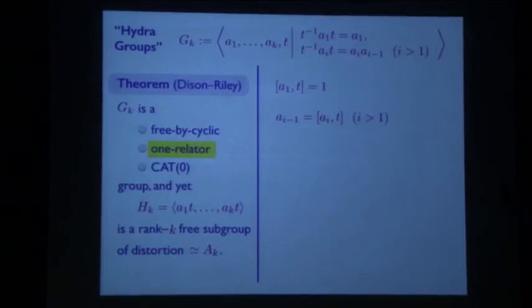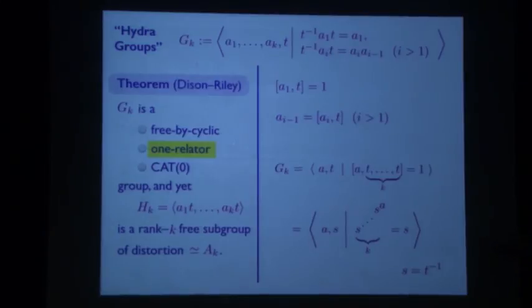But if I rewrite these relations as, well, the first one says that A1 and T commute, and this family says that A_{i-1} is this commutator. And I can use these to eliminate all of the A_i apart from, which way round is it, apart from AK. So I first eliminate A1 and then A2 and so on, and I get this group as a one-related group, this sort of angle relation here. So it's a one-related group, so it's very nice in that respect.